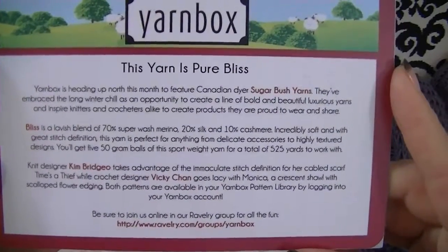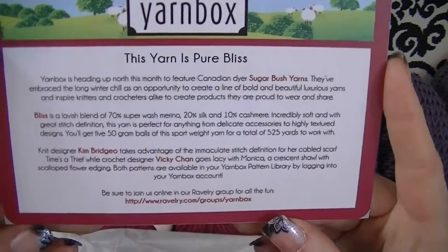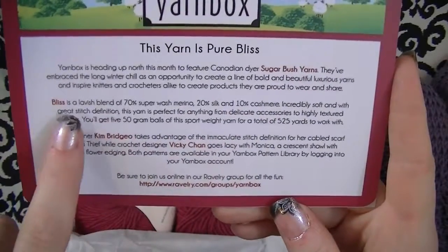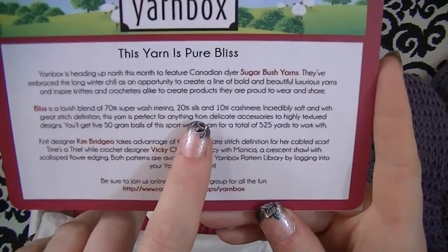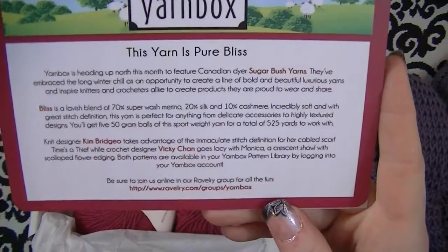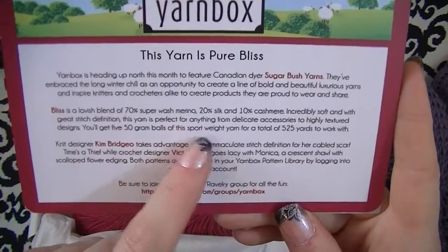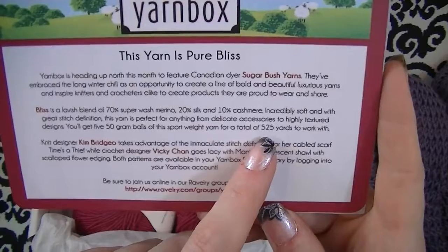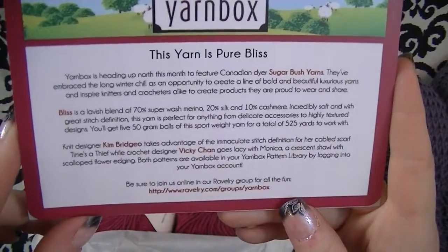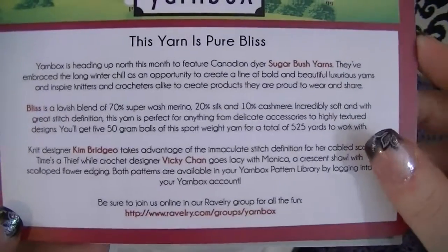Okay. This yarn is Pure Bliss. This is Sugarbush yarn. It is a blend of 70% superwash merino, 20% silk. It's actually mulberry silk, 10% cashmere. And you'll get 50-gram balls of the sport weight yarn for a total of 525 yards to work with. I'm going to hold it there if you want to read any of the other info.